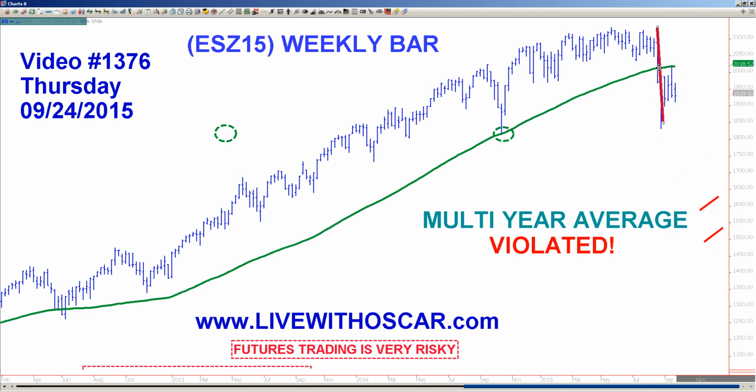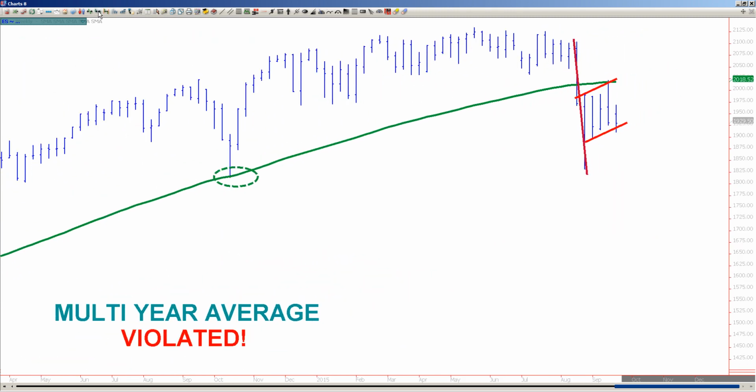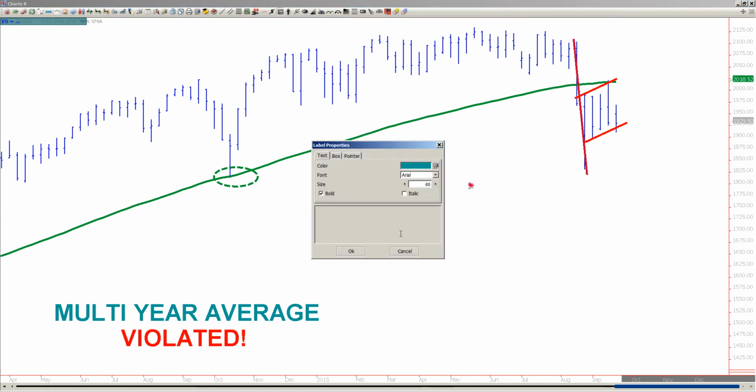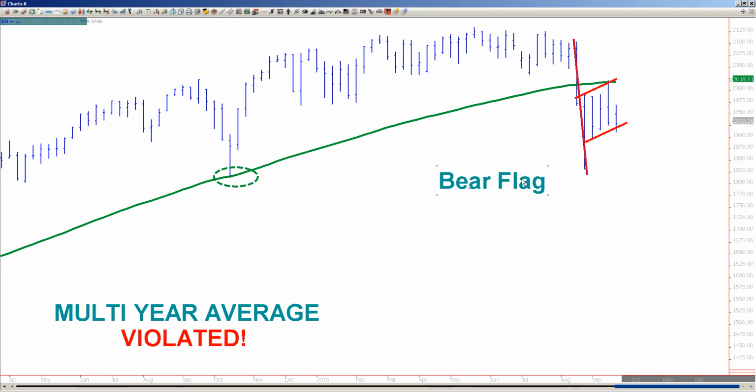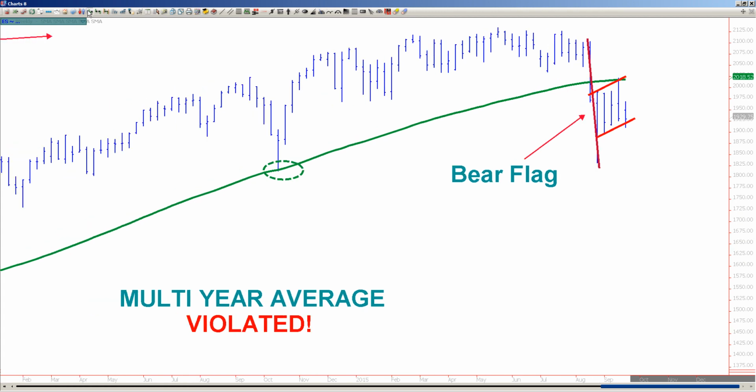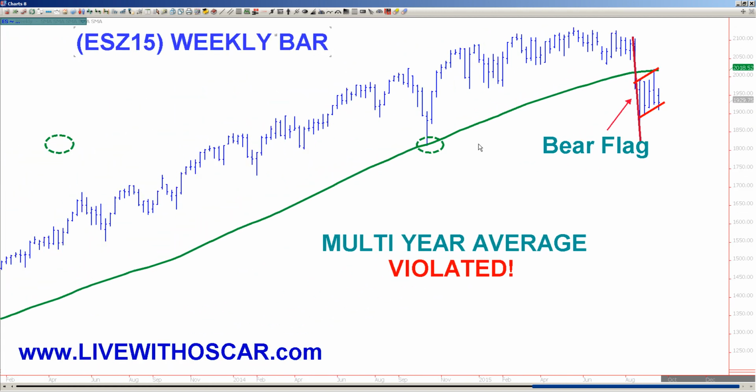Then this. What it looks like to me is that we just formed a flag, underneath this crazy average. That is ugly. So that's most likely a flag. Look, let me blow this up for you. This isn't no joking around here. That is very likely a bear flag under that average. So it's under one of my OMNI averages, and it's as clear as day. If we were the only people who knew how to spot bear flags, nobody would notice, but I don't think that's the case. So E-mini S&P has a flag under an average that we almost never break.